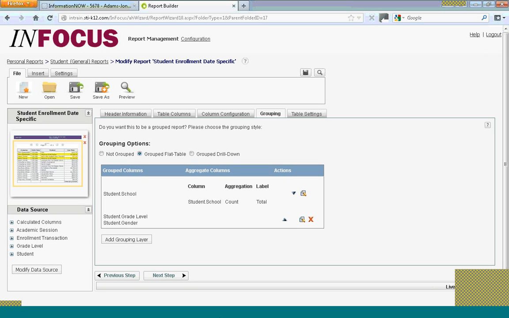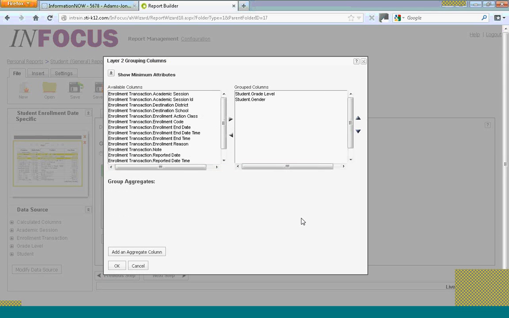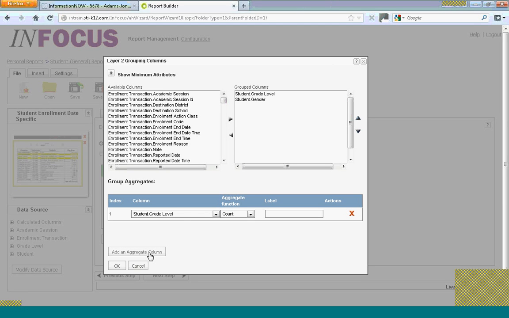Now I want to go ahead and add an aggregate column here, and I'm going to come back. I'm going to click on this, and because I have multiple columns here, it doesn't look quite the same as it did before. I can actually even add some more columns if I want. I don't. I want to click on the Add Aggregate Column. And I want to add this aggregate column with the grade level to be a count and get a total, just as the other.